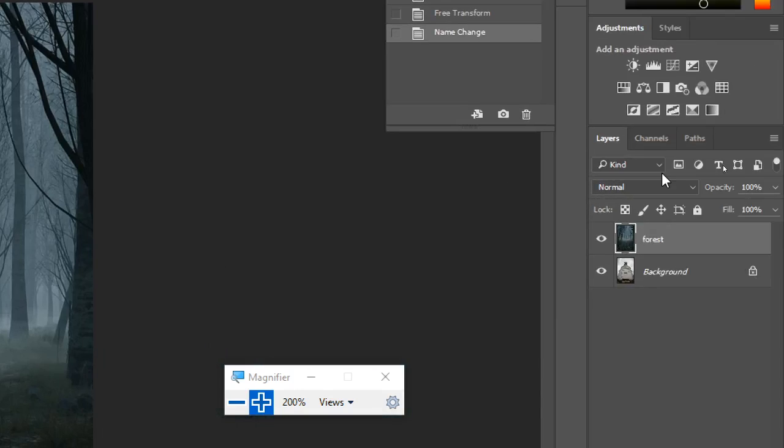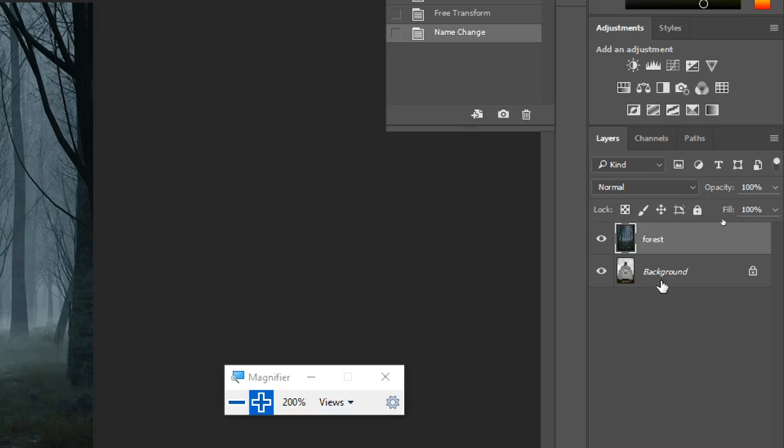You don't always have to name your layers, but a lot of times it's a good idea when you have lots of them. If you have like 3 layers, it's not that big of a deal. But when you start to get like 20 layers, it makes your life so much easier if you go ahead and name the layers, because then you can find them when you want to work on them.